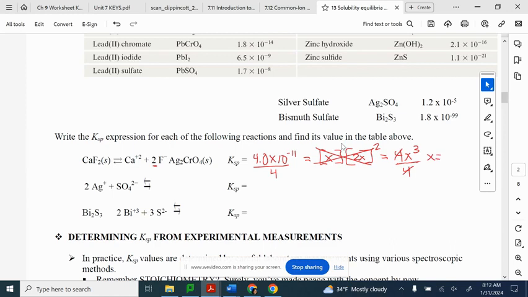And then how do I solve for X at this point? Take the cubed root. Anybody not know how to do cubed root on your calculator, come and see me and I can show you. Okay. That's one thing that I do know how to do on there. All right. So once we have the cubed root of that, you should end up with 2.15. That's ugly. Let's try that again. 2.15 times 10 to the negative 4.